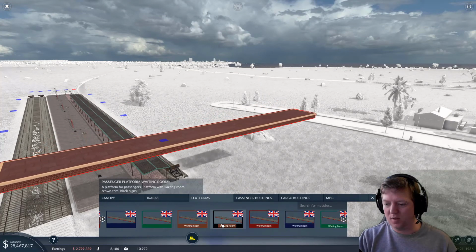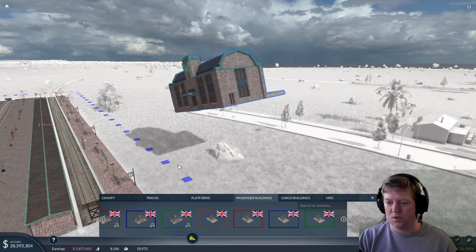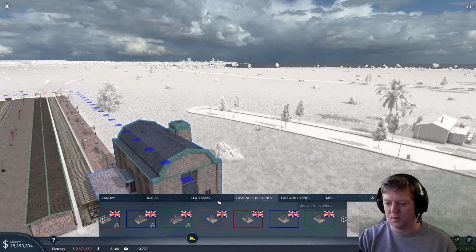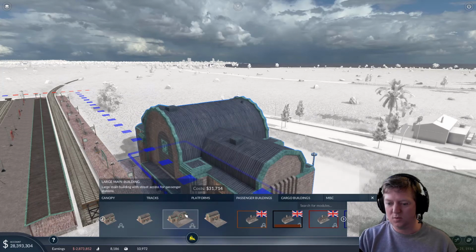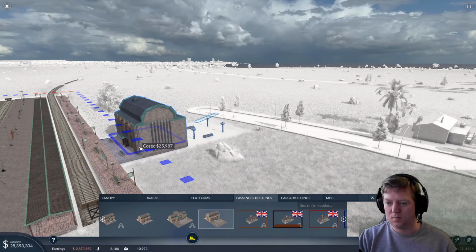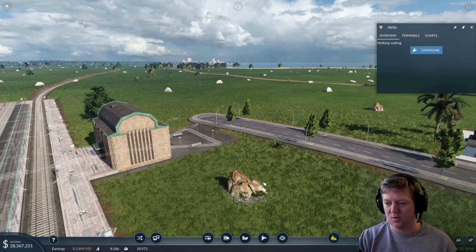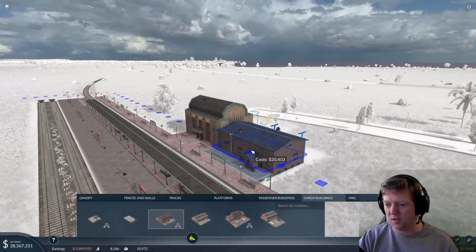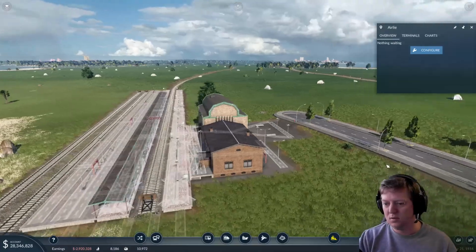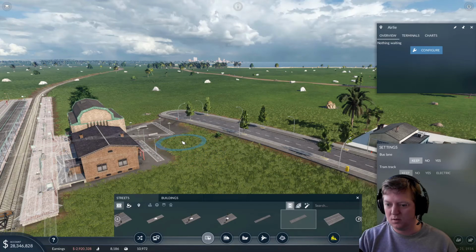Now, bear with me on this, but what if I do this? If I put you on that side, right, will you then let me put a thing here? Yes, you will. Okay, well that's semi-less annoying. That's way too big. I don't need anything that horrendously big. Well, that could work. Yeah, chuck that there. See, because now you've got that access. I mean, the road looks terrible, but I can fix it. What about if I want a cargo building? Will you also let me chuck a cargo building in there? I mean, yeah. Yeah, you will. Now I've just got to try and figure out this road real quick before it decides to have at me for things. Oh, come on, just let me.